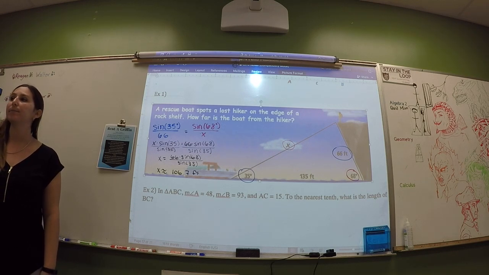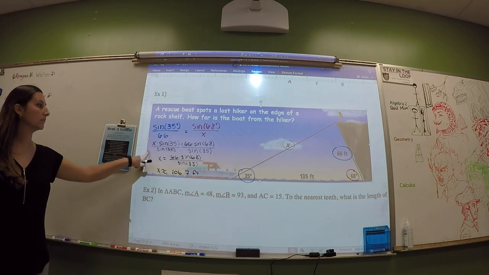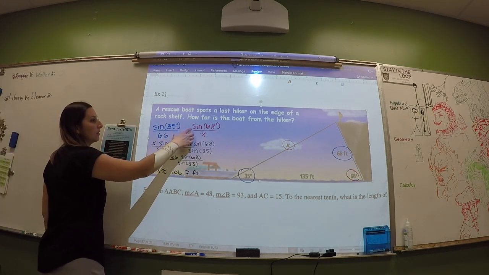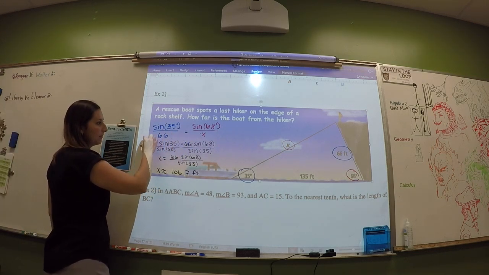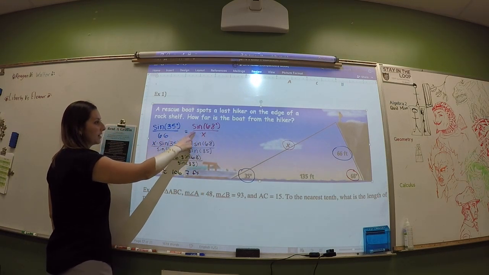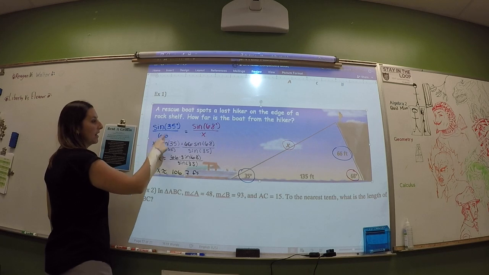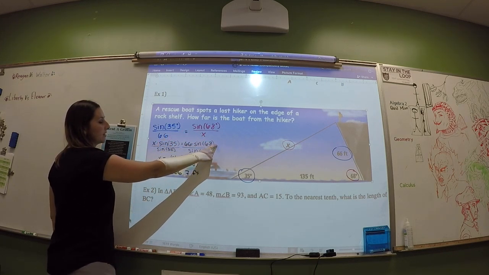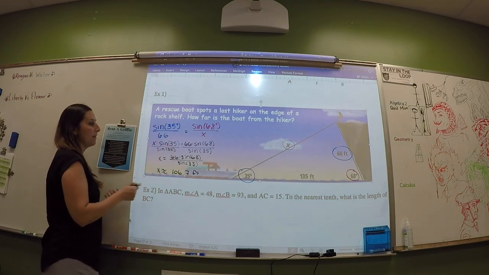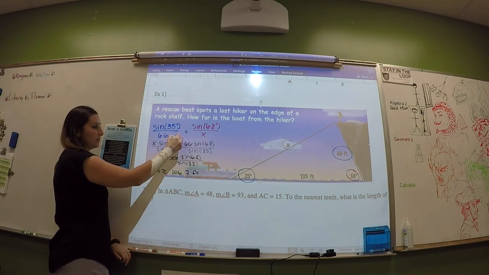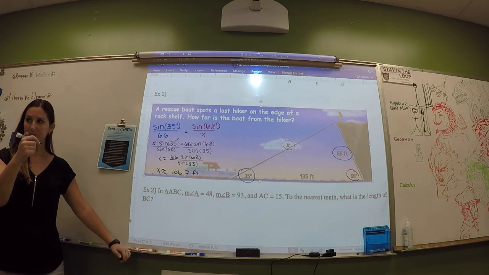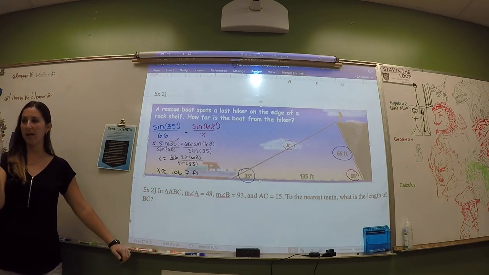Question? For the second part, you just multiply by the denominator on each side. This part I got from cross multiplying, so I did x times this, that's this, and 66 times sine 68, that's this part. And then to solve for x, I just divided by what was next to x, so that these would cancel, and I'd get x by itself. So whatever's next to x, you divide by.